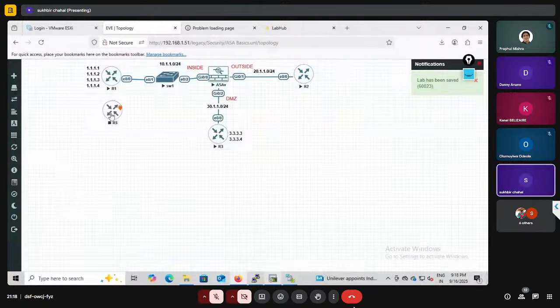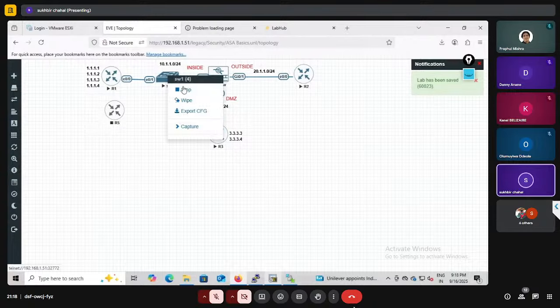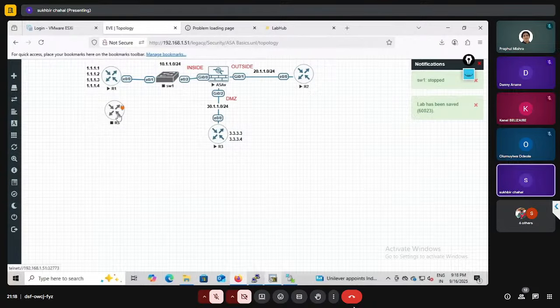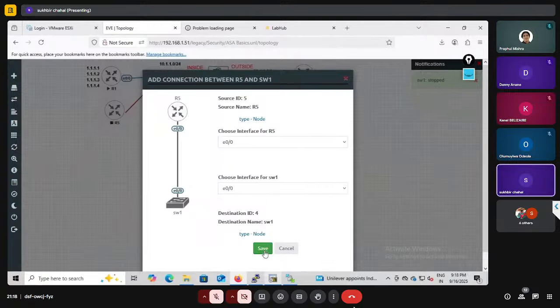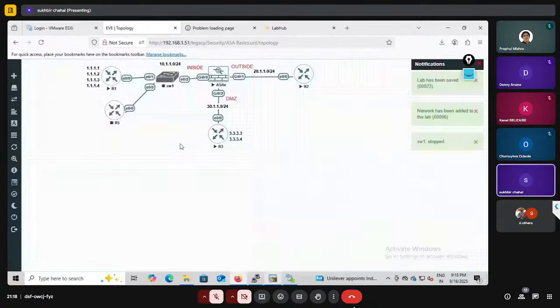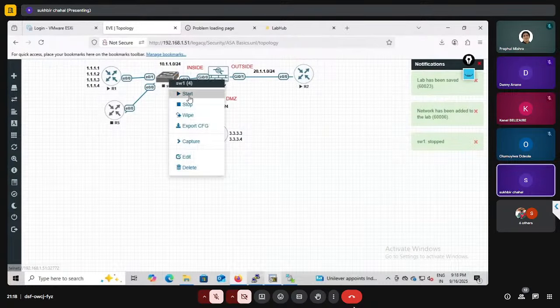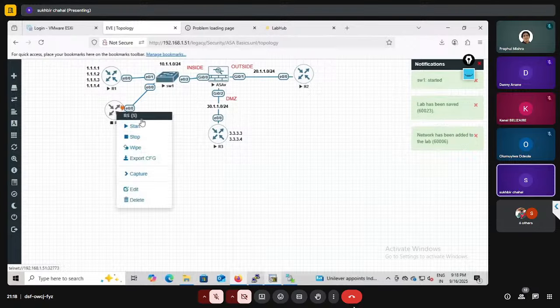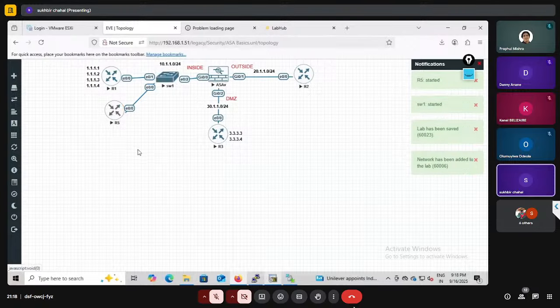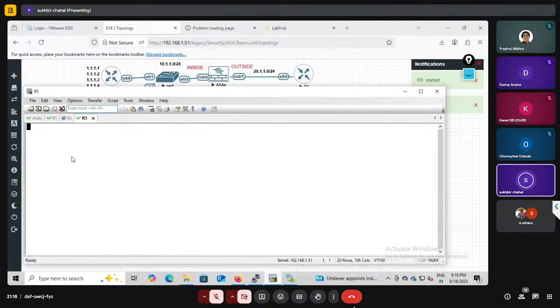Now I need to use one more router here. Let me bring down the switch. So we can make it 10.2. Okay, let me configure this router also.